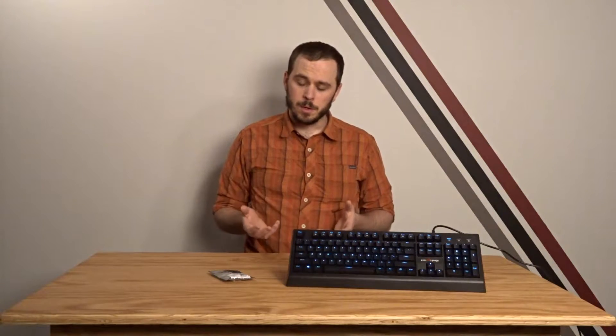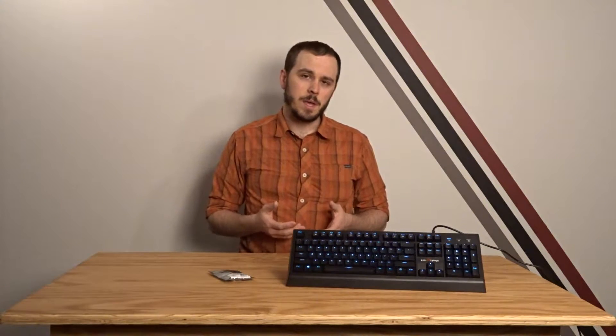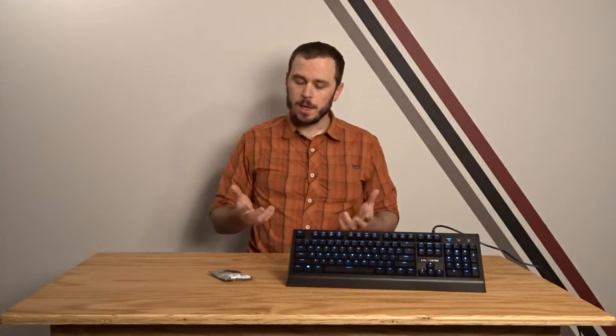Now some people like the louder sound — I personally don't. I just enjoy the feel of a mechanical keyboard, although it did take me a long time to get used to the longer key travel. After I got a mechanical keyboard this was one of the first things I looked at doing. I didn't do it for a long time because I wasn't sure exactly how it was going to work out, but I decided to go ahead and do it and I figured I'd bring y'all along.